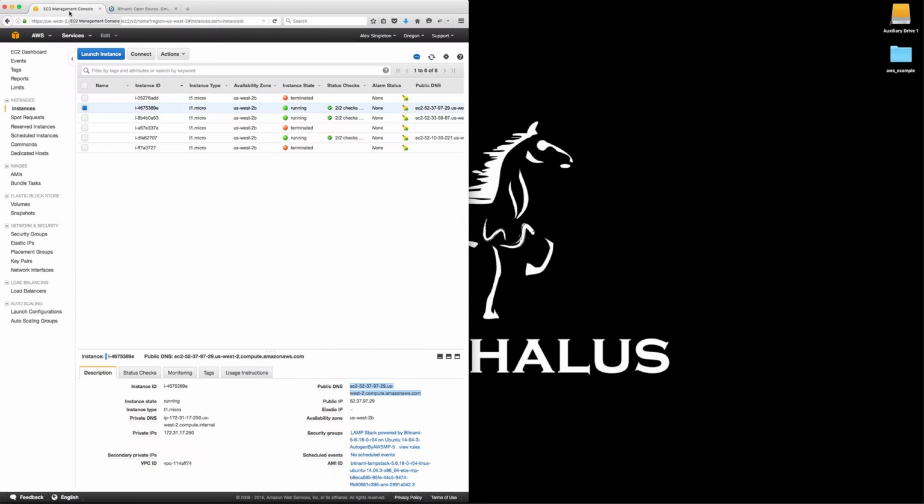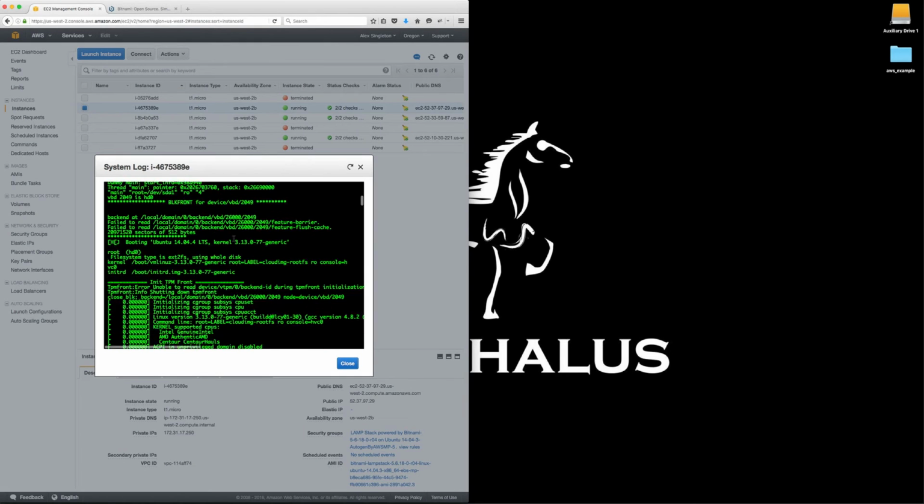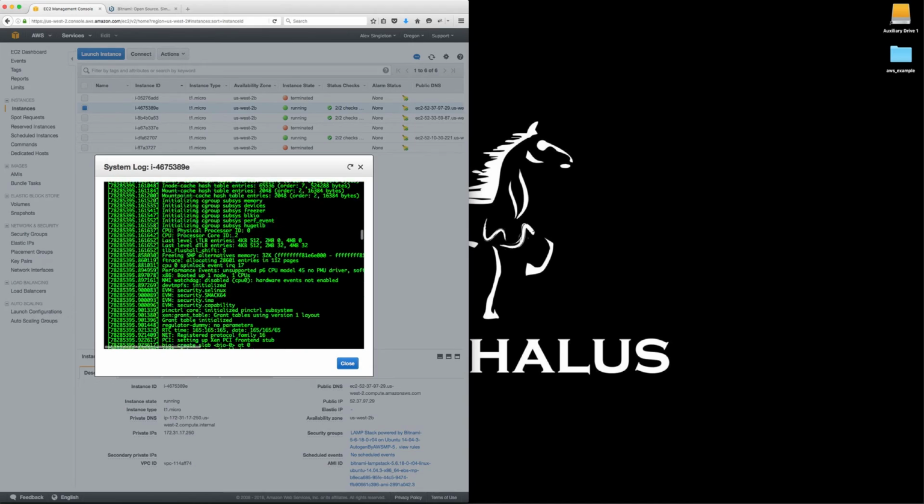Toggling back to the console area, we're going to grab a few other things while we're at it. If you go to Actions, let me see here, Get System Log. You're going to scroll down and grab the password.